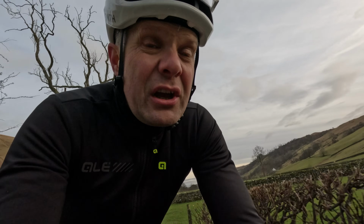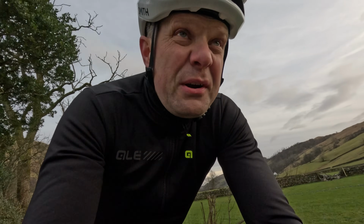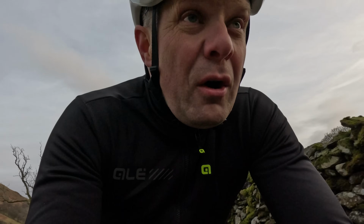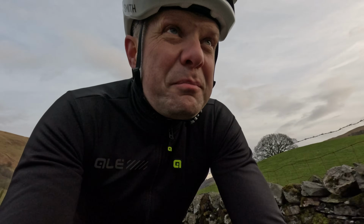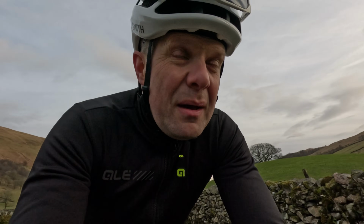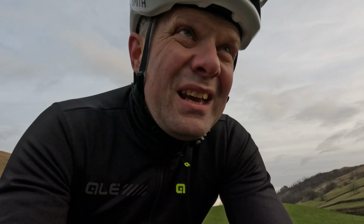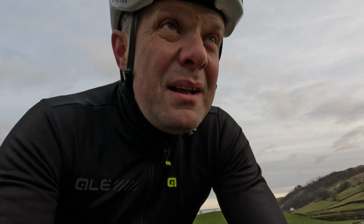Put some power down on the climbs and feel pretty confident that all my power is going into forward motion. It's not as confident in the rough roads and the higher speed cornering as a Time. I mean, those Time bikes just feel so confidence inspiring, so steadfast. It's still not a patch on that, but it's very close.